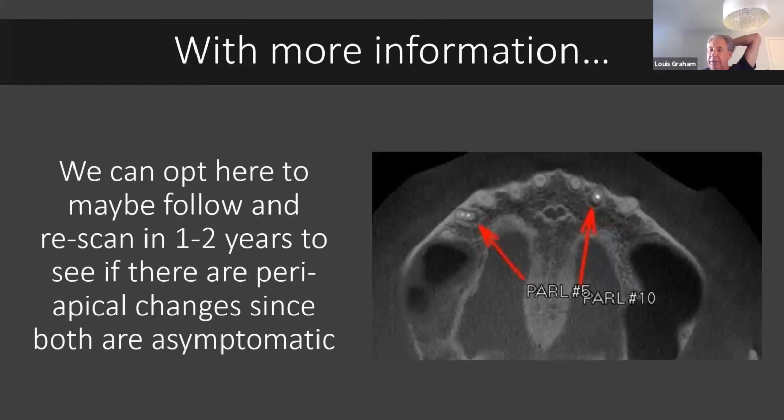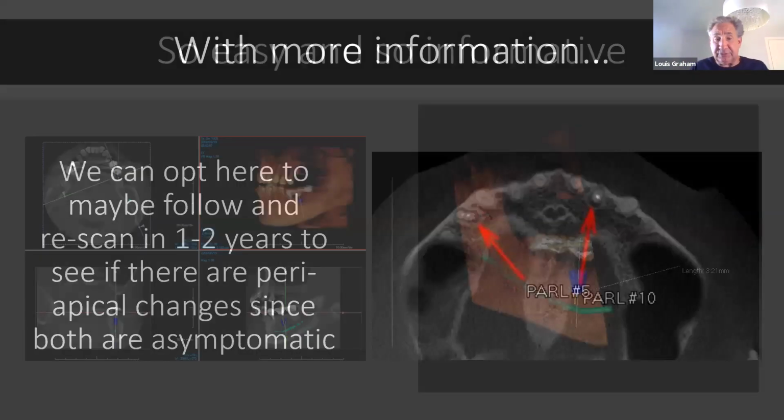Same thing here. So here are periapical radiolucencies on the upper teeth. If they're asymptomatic and the fills look good, I may just leave them as they are. That's what I would do. Number 10 concerned me a little bit more because she was missing a restoration and I was worried about coronal microleakage. I'll rescan her. I just told her because she had many other issues.